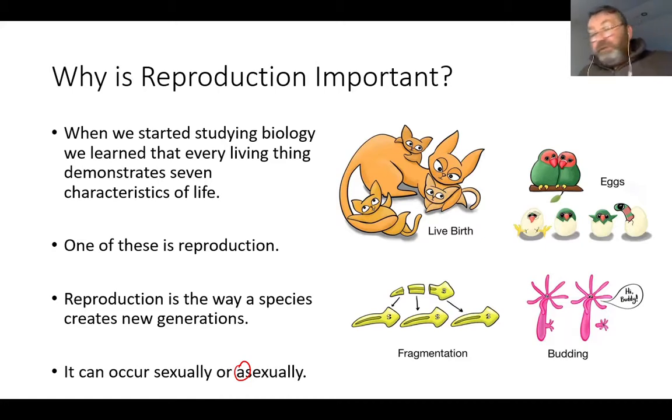You can also have a situation where the offspring arrive in eggs. Now, birds, as we know, and chickens lay eggs, but they're not the only things that give rise to eggs. Amphibians, like crocodiles and so on, and reptiles, they have eggs. And I'm sure everybody knows the dinosaurs have eggs. If you've ever seen Jurassic Park, you'll know about the importance of a dinosaur egg. But eggs are another way in which new generations of species are given to this particular world.